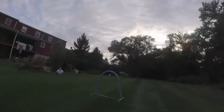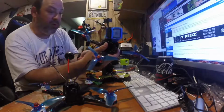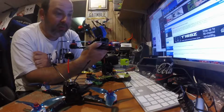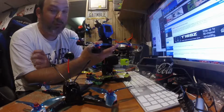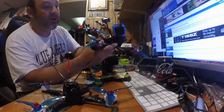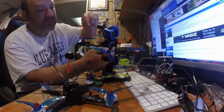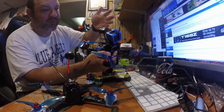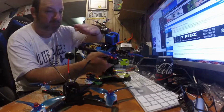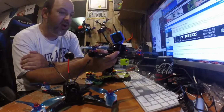I crashed quite a bit with this today, trying to fly through gates, and it held up pretty well. So I'm pretty happy. Overall, I would recommend the Lumenier Race Pod for flying, because it does protect quite a bit of things. The modification I had to make was I made a hole up here for the antenna, because the hole they have over here was just too big for me, and I couldn't get it as well as I want to. I think most of them have the antenna going this way. I just need a little more vertical, which is fine.